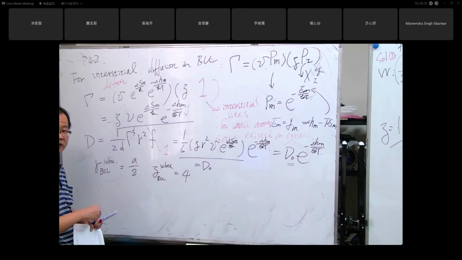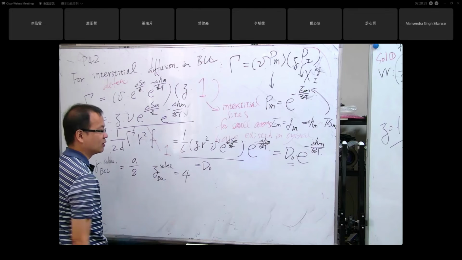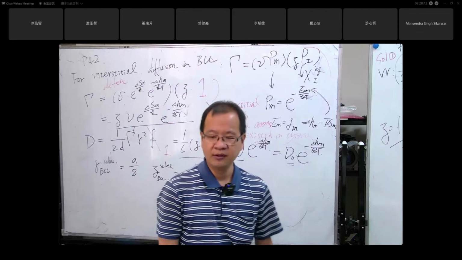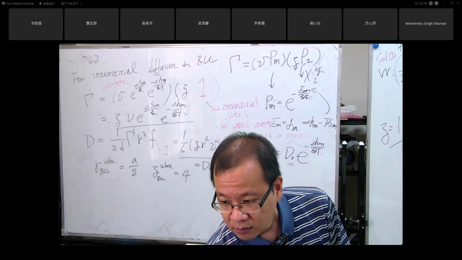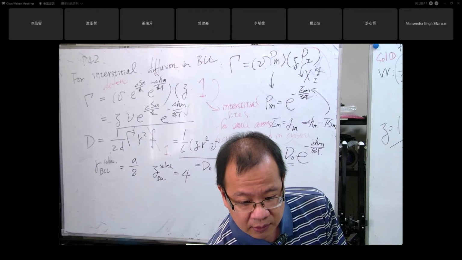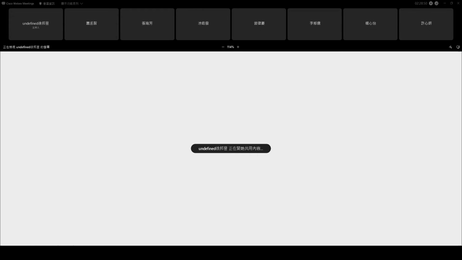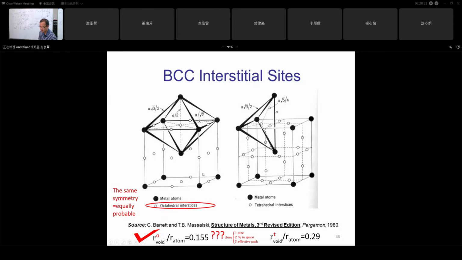And then you may wonder, how could this be? Why does everything look different? Yeah, because you are using different defect sizes. So let's look at the crystal structure. Look at it, the left one. Whatever octahedral site you occupy, for example the center one, you have 1, 2, 3, 4 coordinates for hopping. Some people may argue, why not use the diagonal direction? Because it's not the shortest distance.